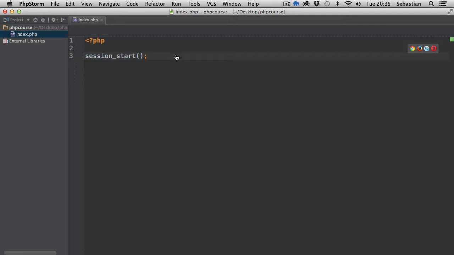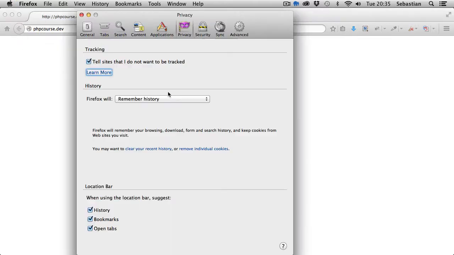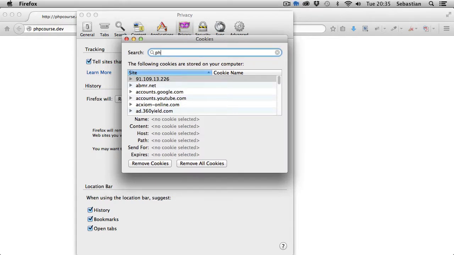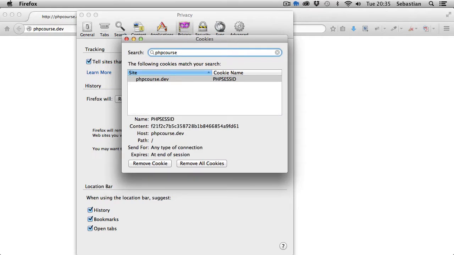Now if we go back to our browser, I refresh now, and go to Firefox Preferences, then we go to remove individual cookies. And if I just move this window here and go to PHP course, see what's happened basically. This session_start has created a cookie called PHPSESSID.